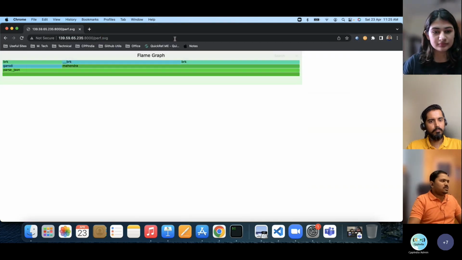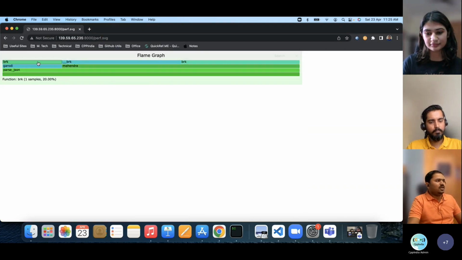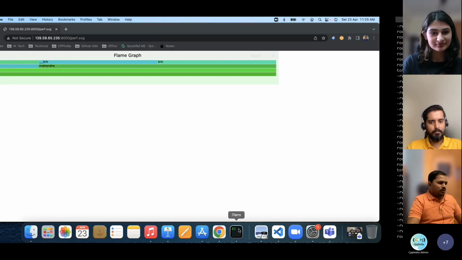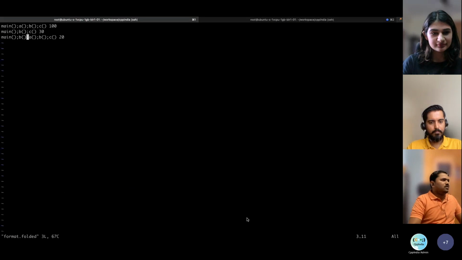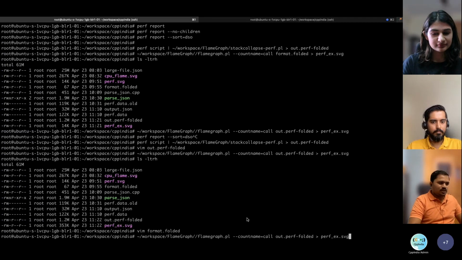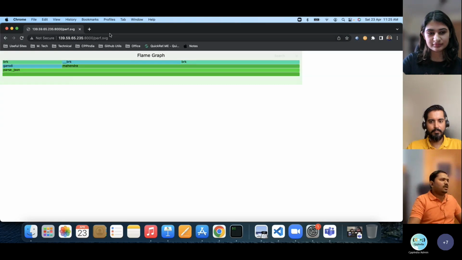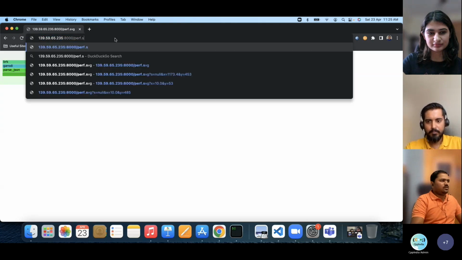Sorry, I have used some different format here. Let me show that one as well. Everything is different. Let me generate a flame graph from this dot folded format, and it should be there now.